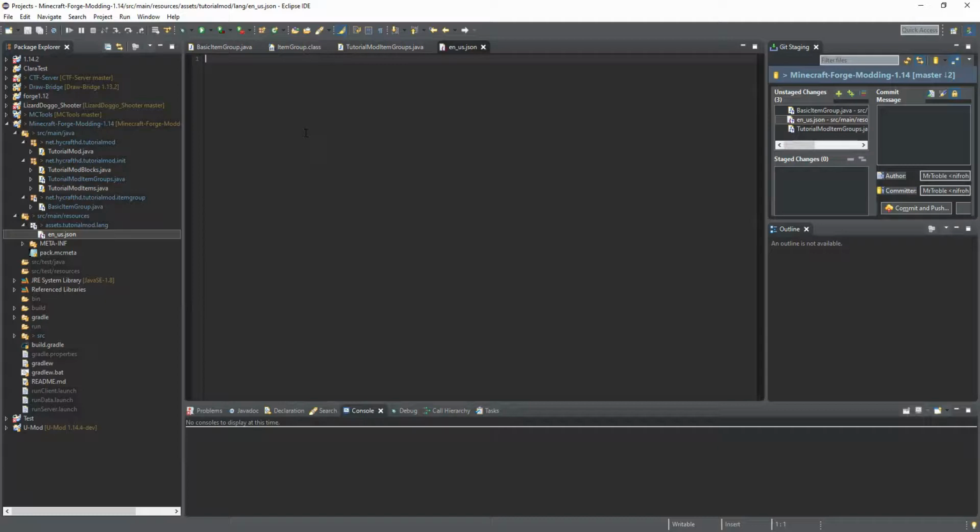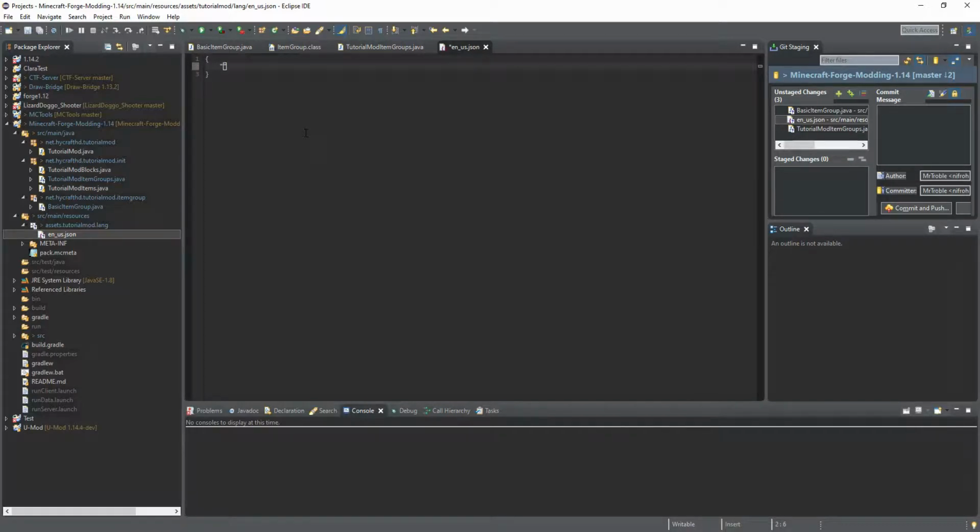Yeah. So this has to be in JSON format. So keep in mind you need those brackets. If you don't know how the JSON format works, you can look it up at json.org. They got a pretty good explanation with pictures and stuff like that. It's easy to understand. It is a good data format. I really emphasize people to use it. You should use it. And there we will make a key.